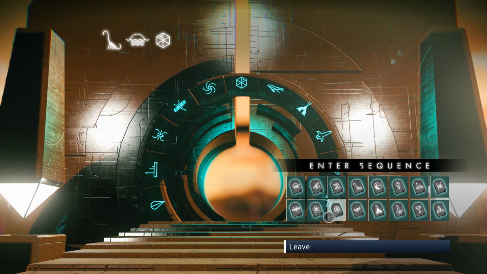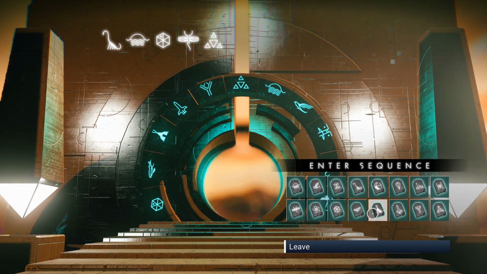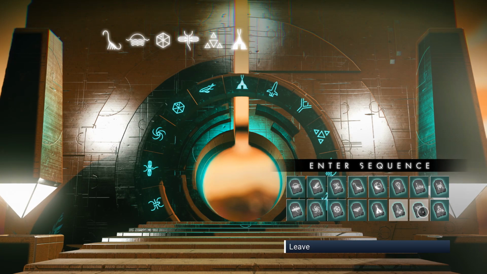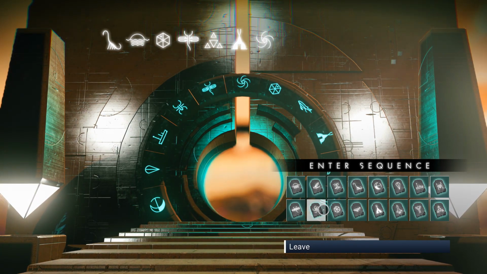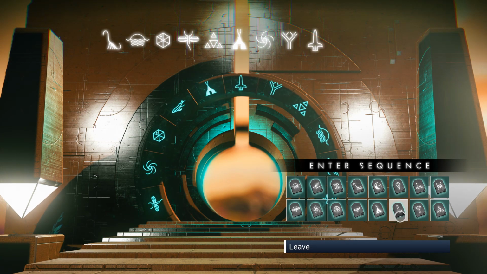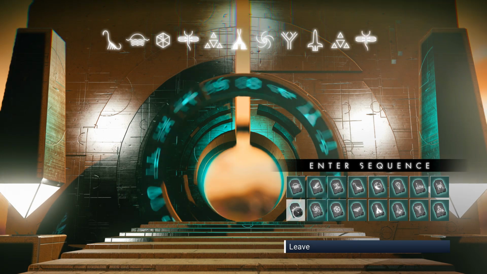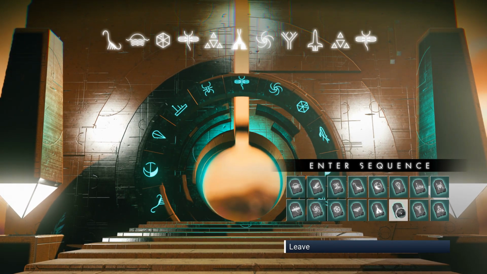followed by the moth, the triangles glyph, and the teepee, then the hurricane, tree, spaceship, triangles, moth, and pause the video here if you need to because the last symbol is going to be the spaceship again.